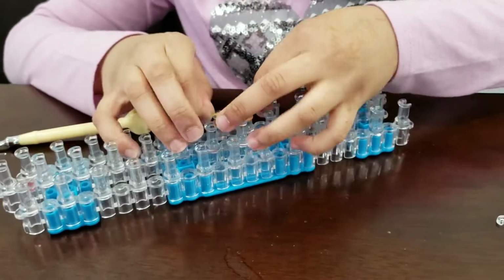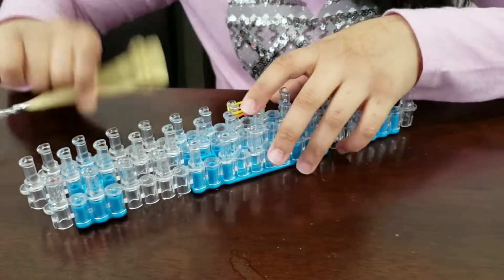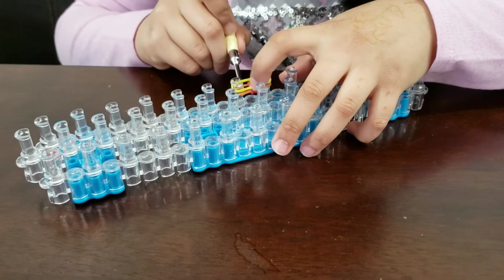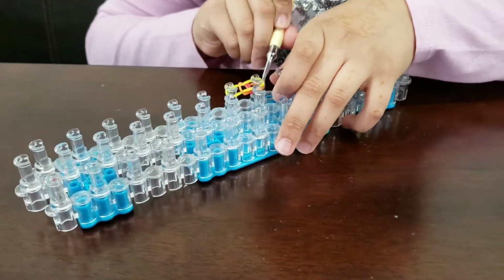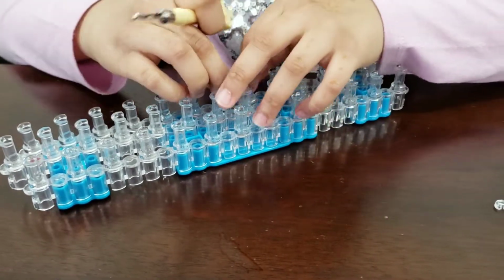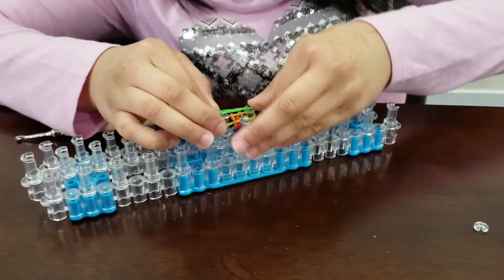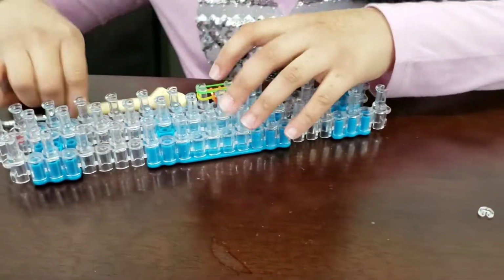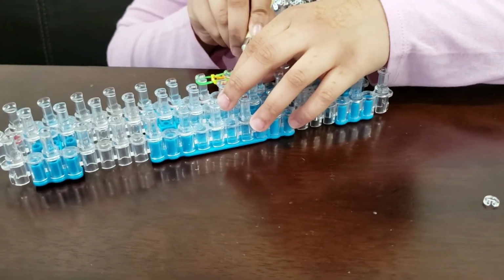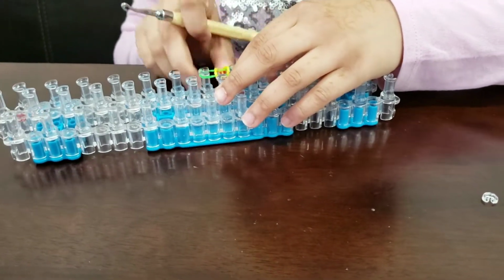But don't cross it anymore, like seriously, don't cross it anymore. And then just put another band like this, and then center this loop over here. And then put the bottom one over here, like that. So it's basically one fishtail. A fishtail, which is a bit longer. It's because it's a choker. And keep doing this.